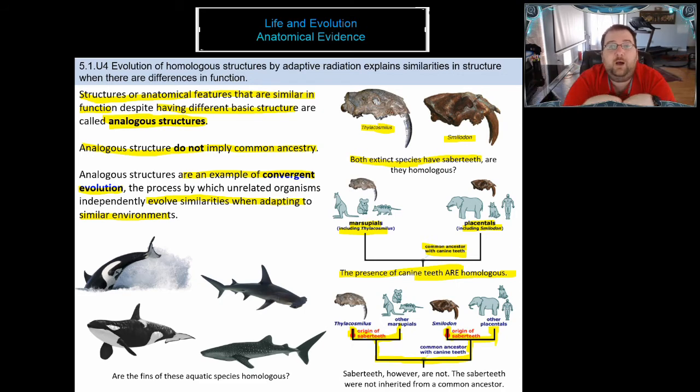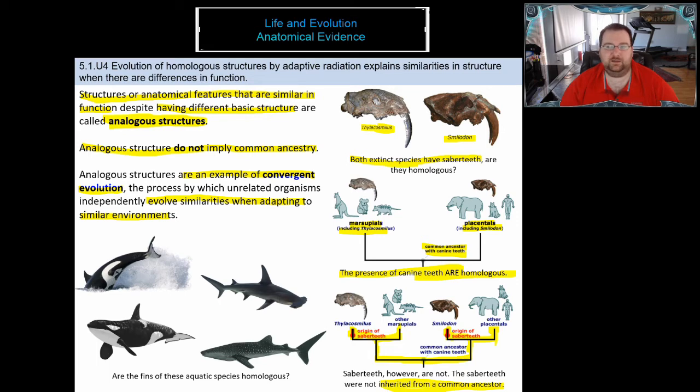For being top predators. And so our marsupial top predator evolved these really elongated canines, saber teeth. And on the other branch of life, you would have had placental mammals that evolved the very same elongated, really dramatized canine teeth that led to saber teeth on their line. They evolved in similar ways by adapting to similar niches in the environment, but they did not come from a common ancestor. So they are not an example of homologous structures.